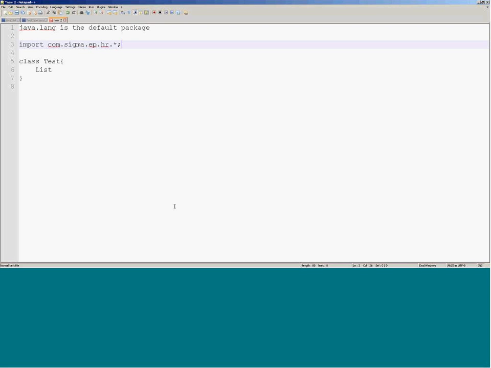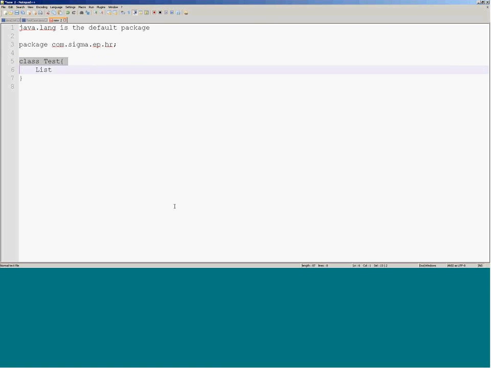Therefore, if you include any package, the same way I create this class under a package, you use a package statement: package com dot sigma dot employee portal dot HR. That's it.